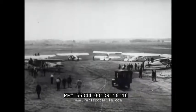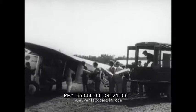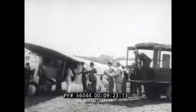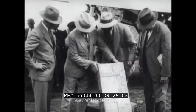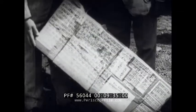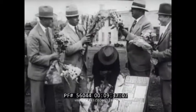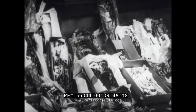It's September 1928, and at the airport in Milwaukee, Wisconsin, planes from all parts of America unload their unusual cargo, boxes of fresh-cut flowers. Postmaster Piasecki inspects a container of posies shipped by air from Portland, Oregon. Look at those stamps. And here's what was in the box from Oregon. Gladiolas, 2,000 miles from their garden home, but still fresh. Milwaukee's post office displays airborne flowers from here, there, and everywhere.